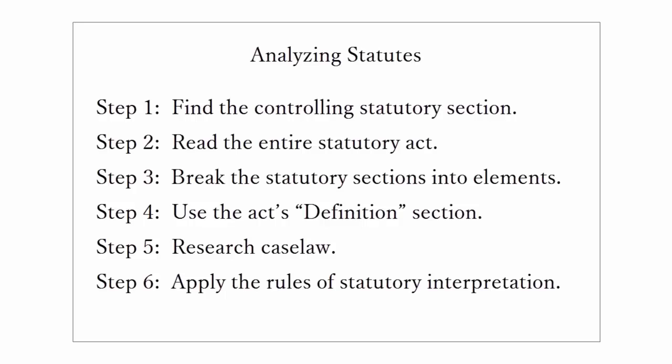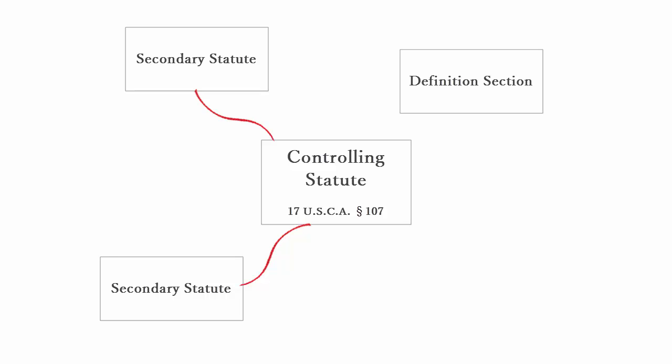The first one you already did. You probably found the on-point statute through the index, whether online or in print, or through the search bar, something like that. So the controlling statute is the primary statute. It's the one that dictates the outcome for your client's situation. But once you find that, your job isn't done. You then have to go out and read the entire act and look for any other secondary statutes that also touch on your topic. And so we need to read all of these things together, okay?